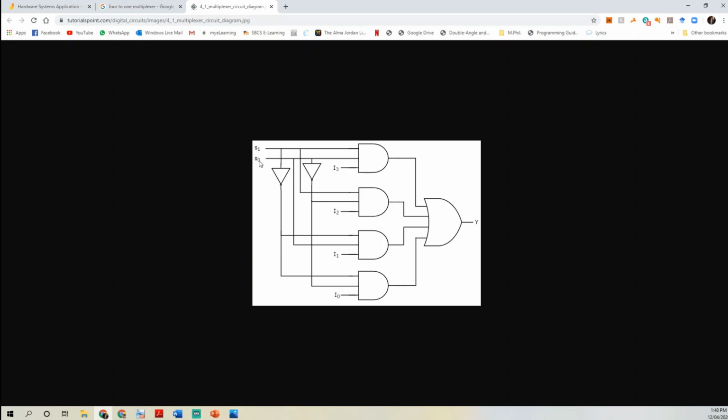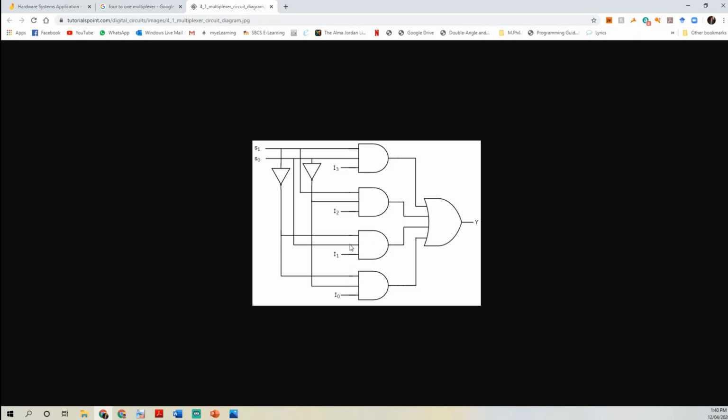Why? When S0 and S1 are equal to 0 and 0, the values are passing through these NOT gates here and are input into the AND gates. Now for I0, whatever the value of I0 is, whether it's 0 or 1, for I0 to pass through this AND gate, or any of the AND gates, the select bits must be 1 and 1 in each case. So in other words, when S0 and S1 are 0 and 0, these inverter gates here are going to make them 1, 1 at the inputs here.